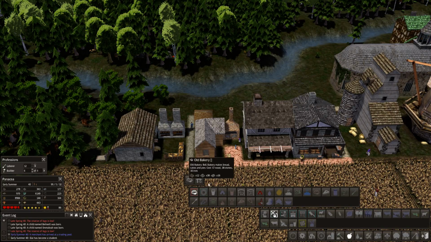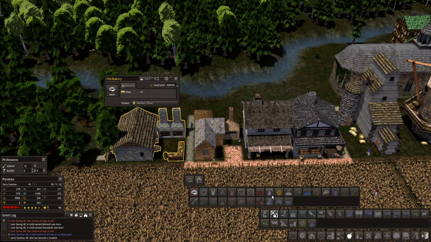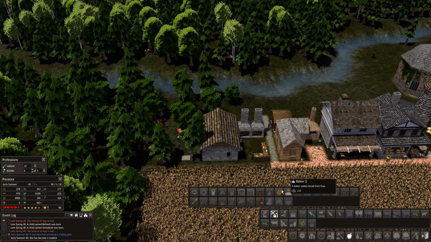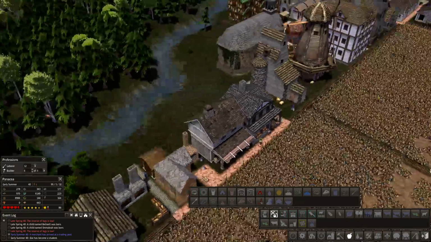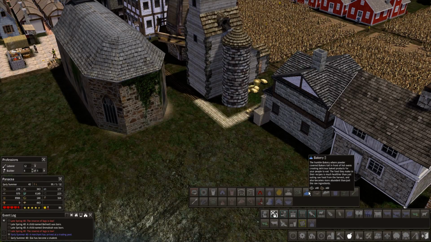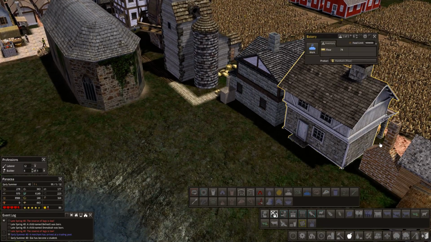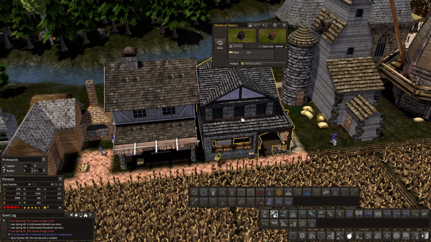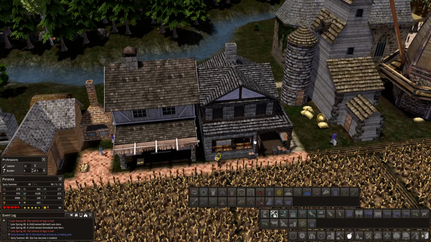I built the old baker, which is this one, and then I built this tiny baker, which only requires 12 stone, which is this tiny little thing right here. Then I built the humble baker, which is this one here. And then I built the medieval baker, which is this one. And the medieval baker I upgraded twice. Well, I built it and then I upgraded it once. But it looks like it can be upgraded twice. Right? So there's that baker.